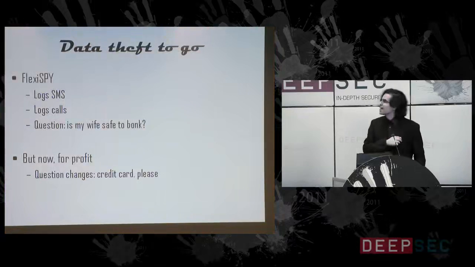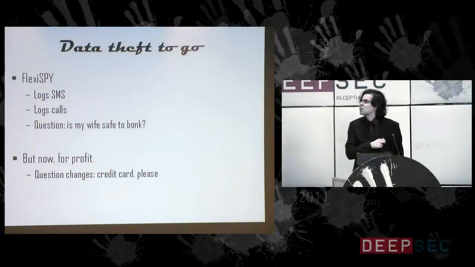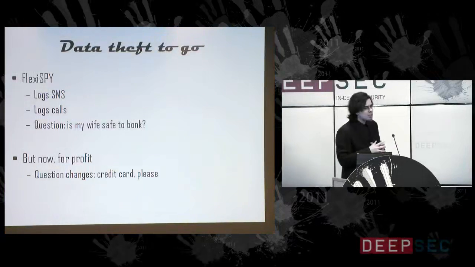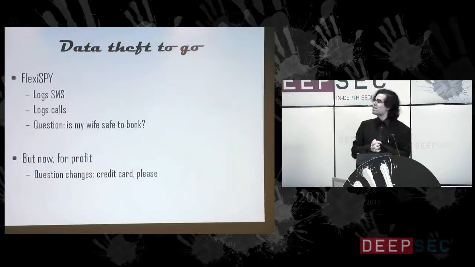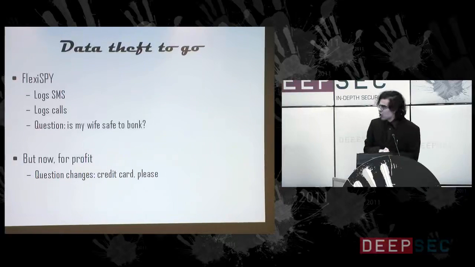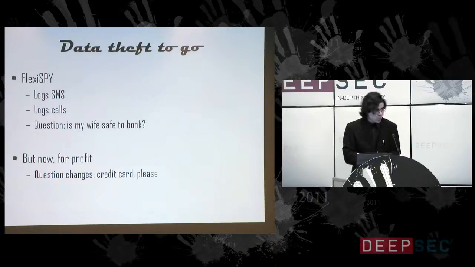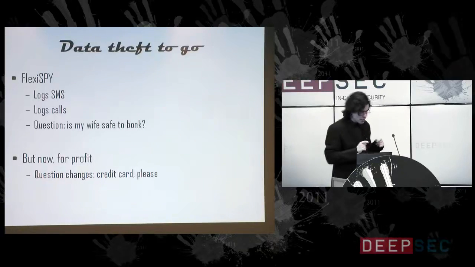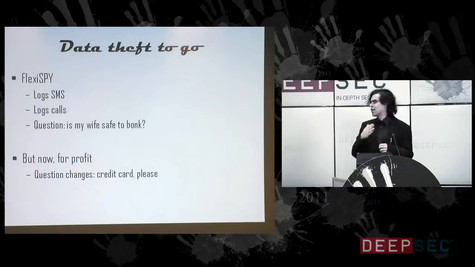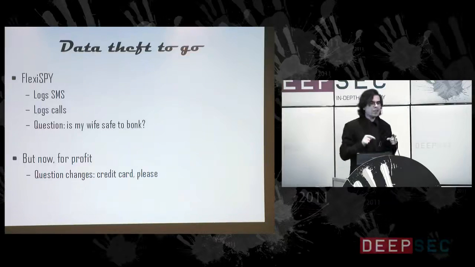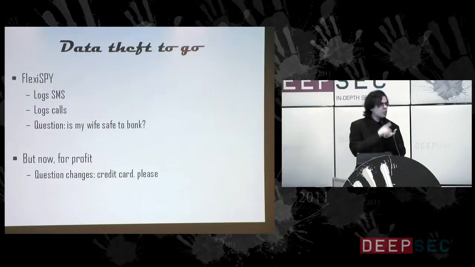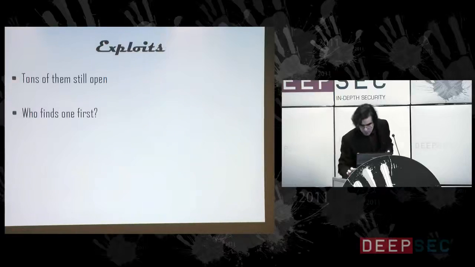The first idea which I suggest is mobile ransomware. Already today, there are products like FlexiSpy. I install FlexiSpy on my wife's phone, and then I can read her SMS and see her phone calls. And if she keeps calling the national male callboy rent service with free sexually transmittable diseases, well then, I better get my freak on with the stewardess from Malev. And I suggest, in the future, data theft which attacks the credit card numbers and similar sensitive data on the phone to then do identity theft and other funny things.